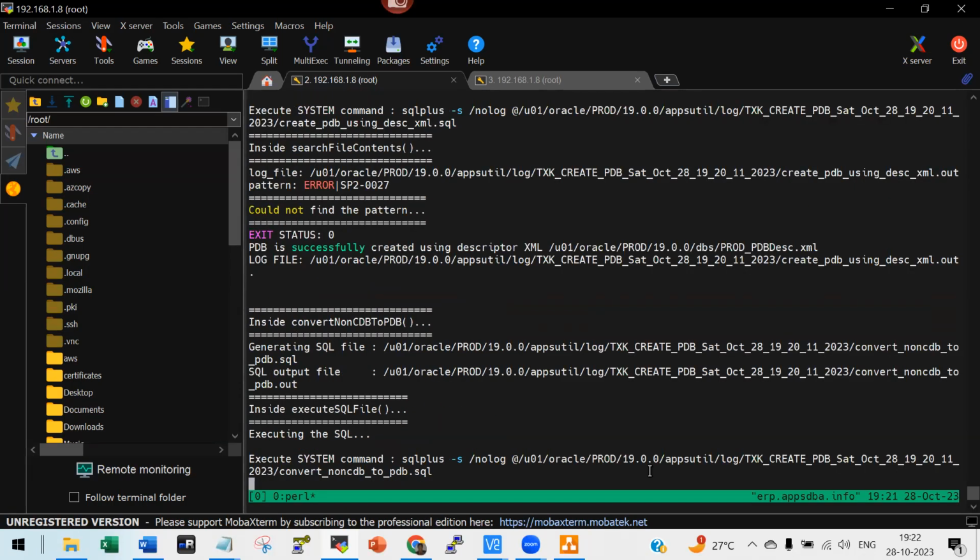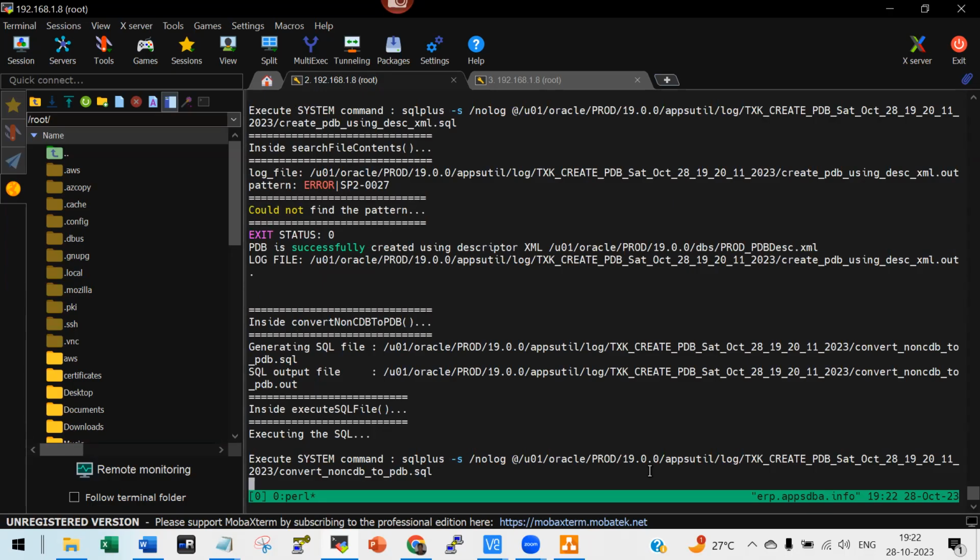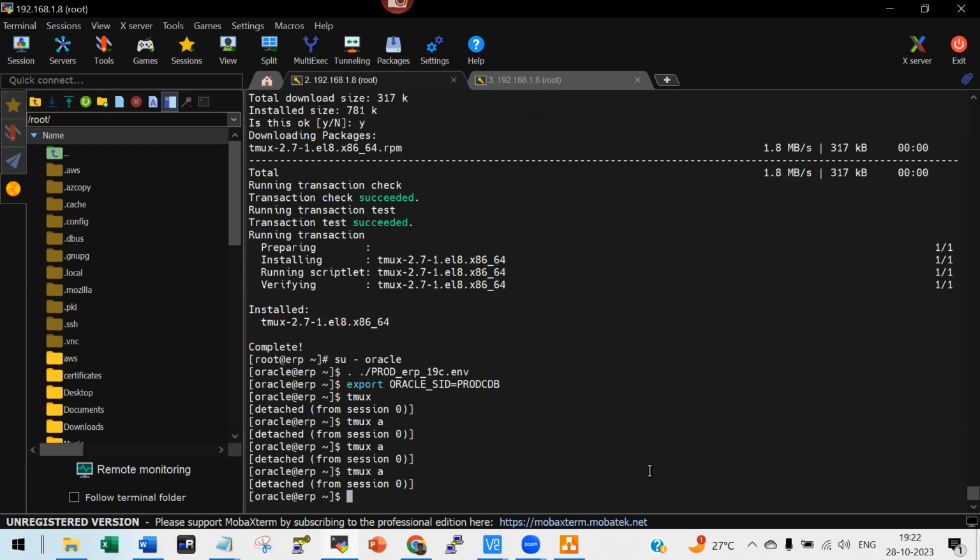See, from here, you have to be very careful with the commands. You say Control B, then D. If instead of that, you say Control D, that's all. Whatever is correct: Control B, B for ball. Control B and then D. Yeah. Or in one shot, Control B D. So instead, if you press Control B and then keep your hand on Control, and press D, it comes out. So that is a little risky. So that's why you need to be a bit careful. I remember B means Bombay, D means Delhi. After Bombay, Delhi will come. Somehow you remember this. So I just say Bombay, then Delhi, something like that.